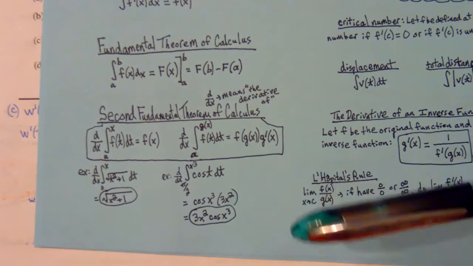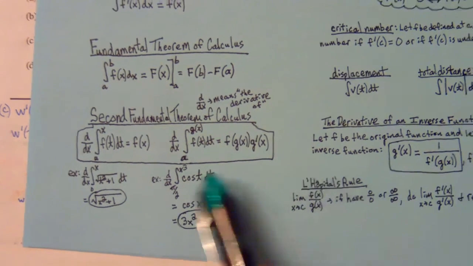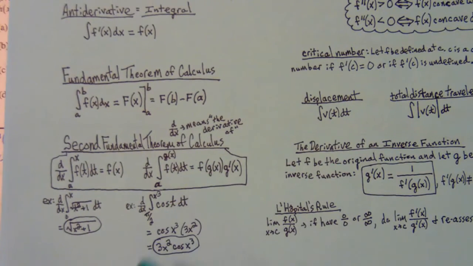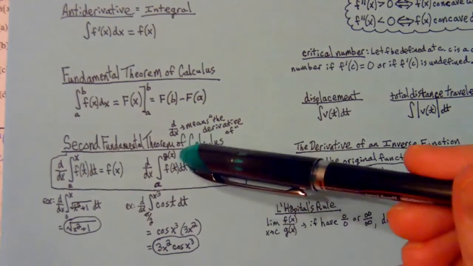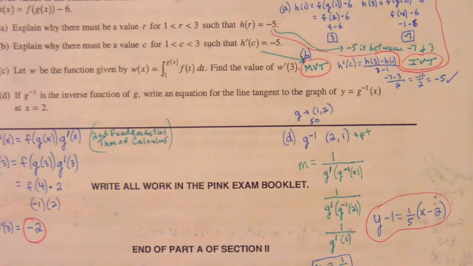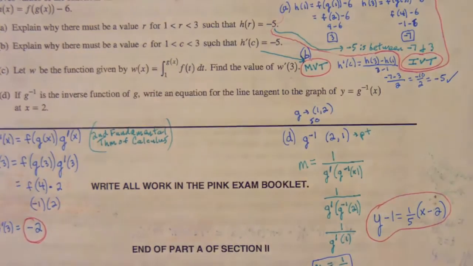I plan on making another video with a couple of these type of problems worked out on there with the inverse stuff and with the second fundamental theorem of calculus. We'll have another handout with that and we'll talk about that. But you got to remember to times it by the derivative of that extra piece. And that's what we're using. You're only using that whenever you're doing the derivative of an integral.